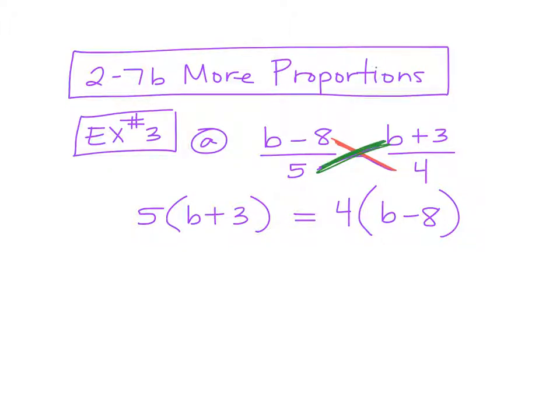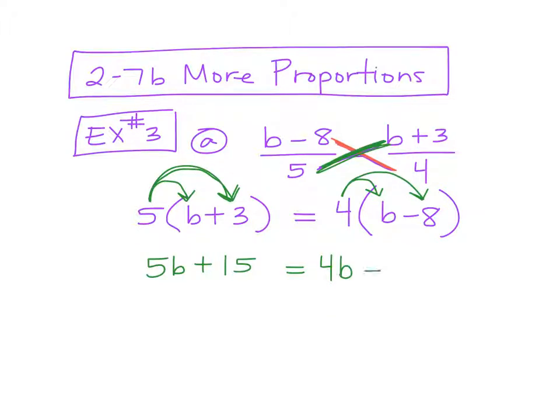Okay? From here, this should not look new to you because you've solved these kind of problems already, right? This was solving multi-step equations. I don't remember what section that was. But we're just going to simplify and solve now. What do I do? 5b. Right, 5b plus 15. Don't forget to multiply the 5 and the 3, right? That's where a lot of people leave it off. So 5b plus 15 equals 4b plus 32. Close, 4b minus 32, right? Because we're subtracting. So 4 times 8 is 32.